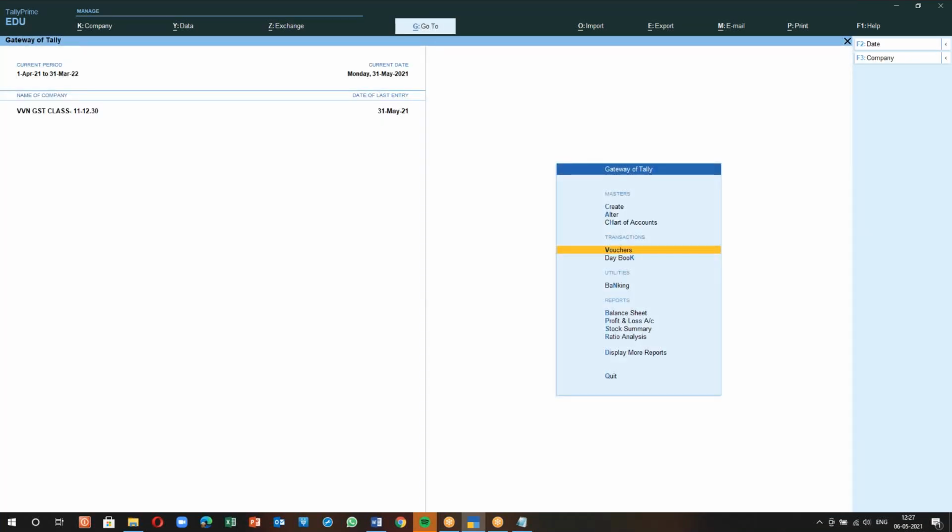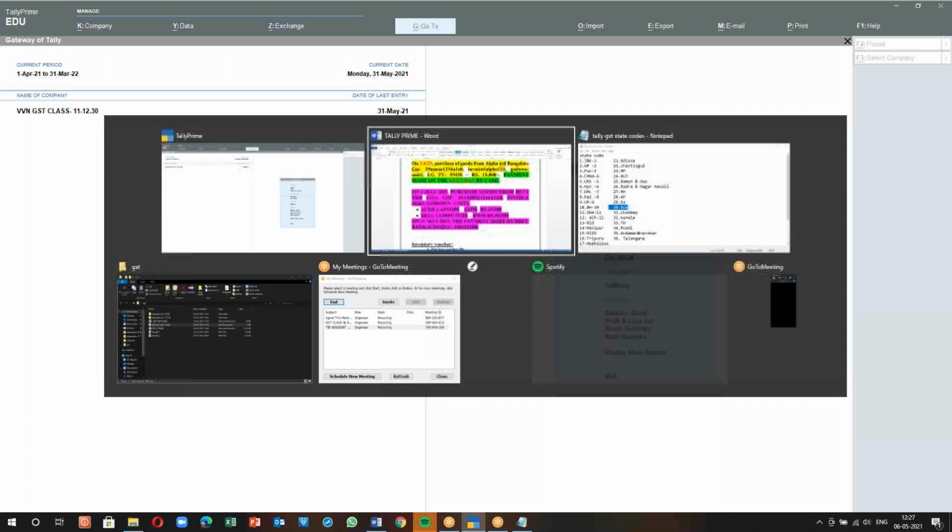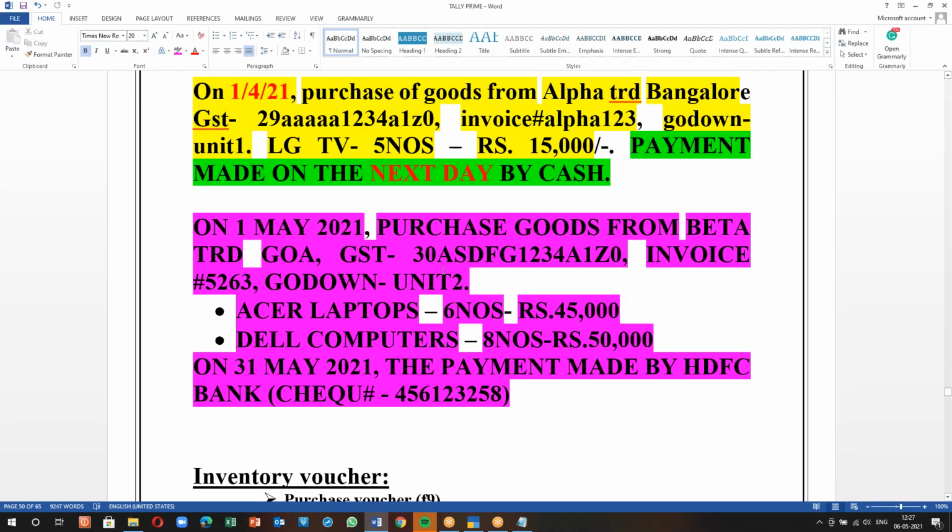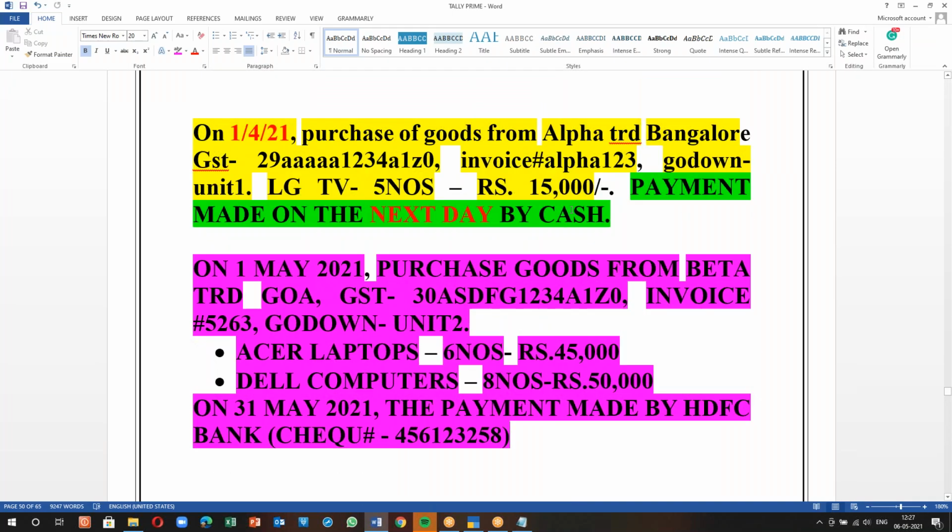Okay. Does anyone have any doubts with this? Any doubts in these two different types of transaction that we did? First, we did the CGST and SGST transaction, and next we did the IGST transaction. So do you have any doubts in these transactions? Anyone? No, sir. Okay, fine.